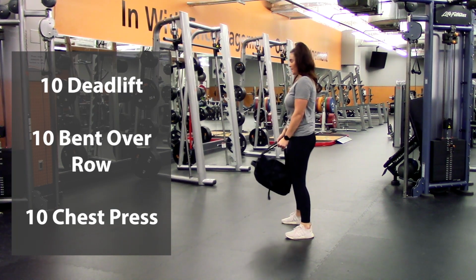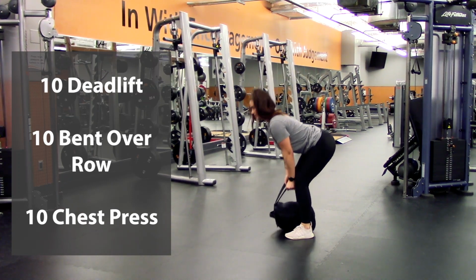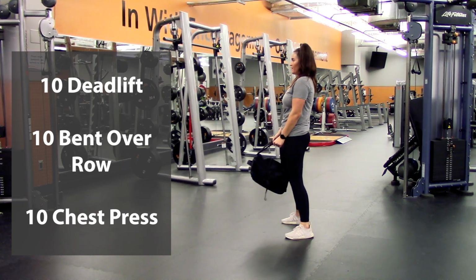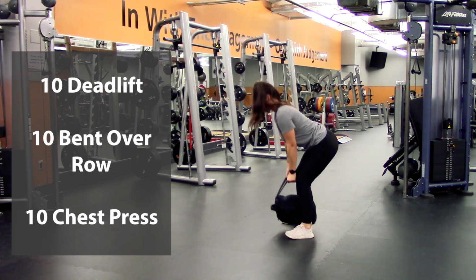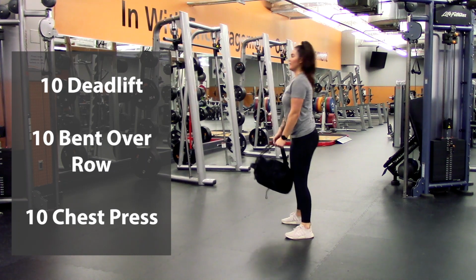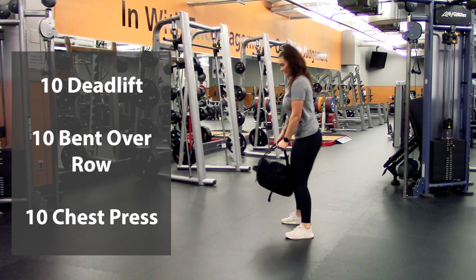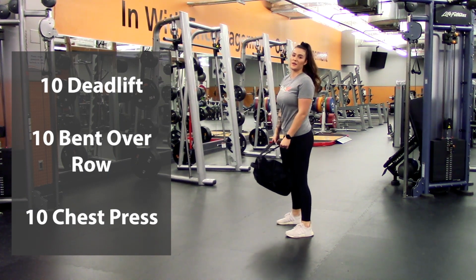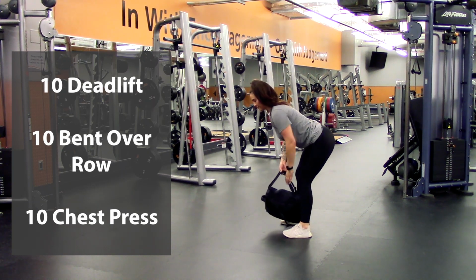So there's 2, 3, 4, 5, 6, 7, 8, there's 9, and 10. For our second exercise, we're going to move into a bent over row. So you're going to hinge forward at the hips, keep your back nice and flat.